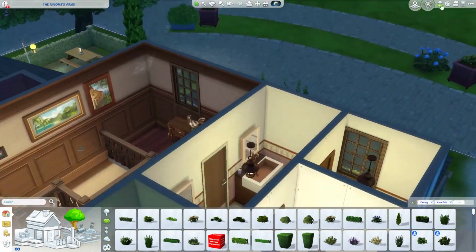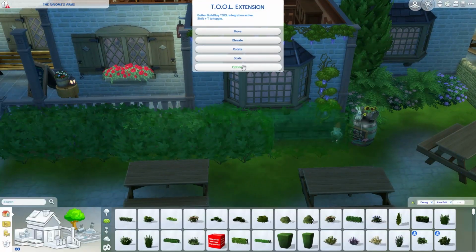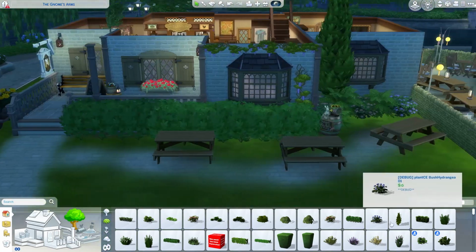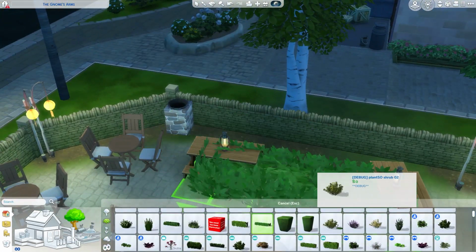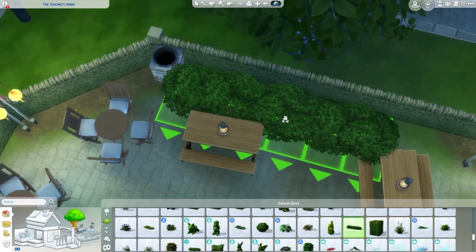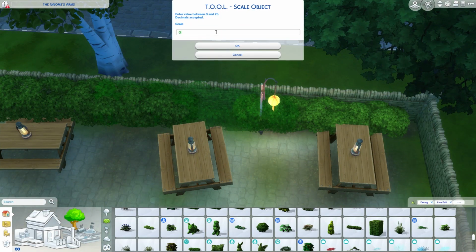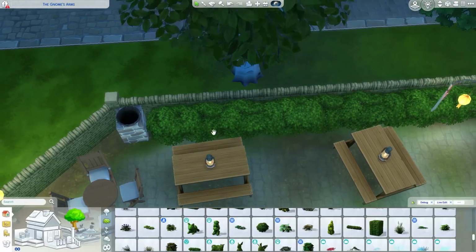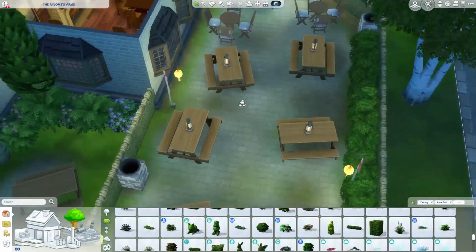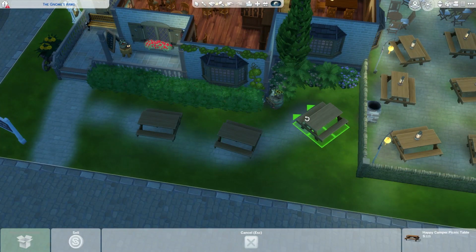So I put these hedges down and then used the tool mod again, absolute lifesaver, to resize them and move them about a bit. And then I'm still just faffing about with the tables, making sure it looks pretty. And then checking the item list, because I didn't even check the requirements for this lot build until I'd decorated the inside. So not my brightest idea, but I only had to add, I think, the stereo and the TV. Those were the only things I didn't have.